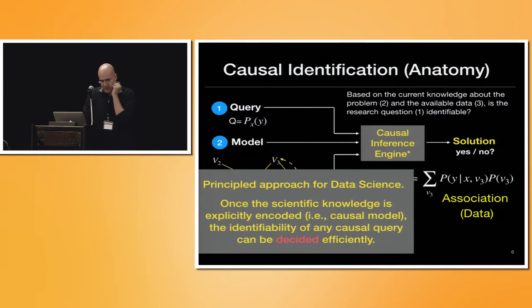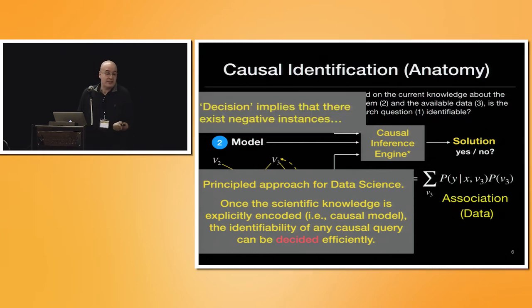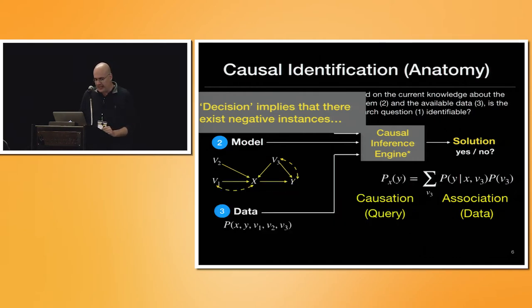Note here that we are very interested in this paper in the problem of decision problem. And decision means sometimes we get no answers. It's not always a yes answer. That's life. Sorry. And a negative instance, for example, suppose that there is, in reality, there is a latent variable between x and v3, this red arrow that I added, then the answer will be moved from a yes to a no, which means that there is no real mapping between the association to the causation. That's unfortunate. We can do all gimmick in the world. We can play smart data scientists or use the latest machine learning, but there's essentially no meaning in whatever you are outputting from our analysis.